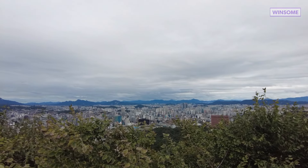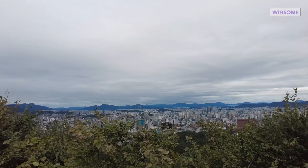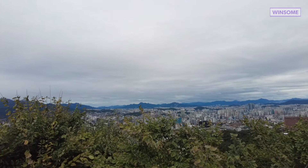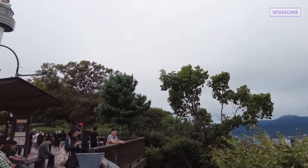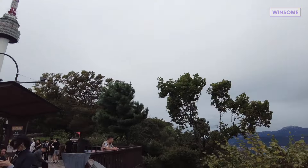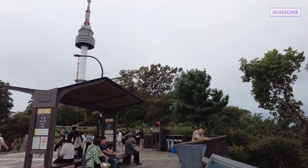This is the view right now — very cloudy and very windy. I actually like this kind of weather. It's officially autumn. I'll take you to Seoul Tower — you can see it here. This is part of the Discover Seoul Pass; you can visit the observatory for free as long as you have the pass.